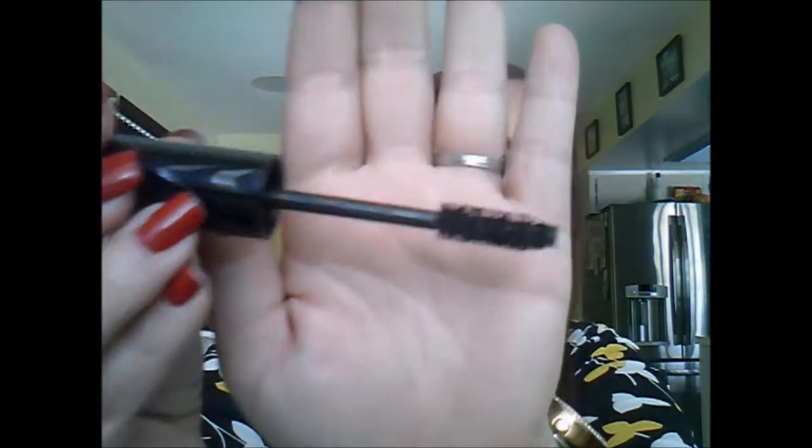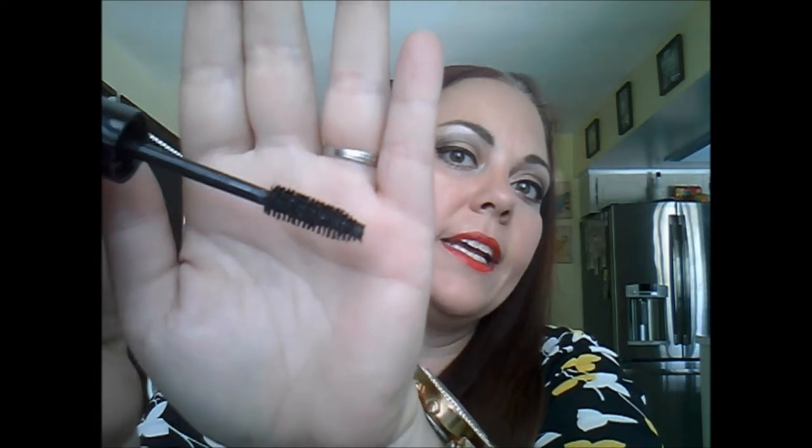The next product I used was their mascara in Blackest Black, called My Blackest Lashes Intense Black Volume Mascara, which retails for $8.50. I really like the formula. The brush is thick and full, which coats all my lashes really well. The formula itself has almost a gel-like consistency — it's not drying, not clumpy, just super smooth. Oh, and it's made in Italy — very cool product.